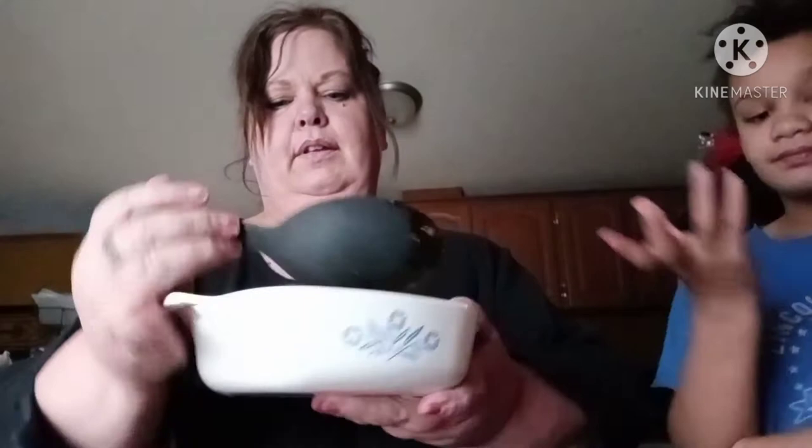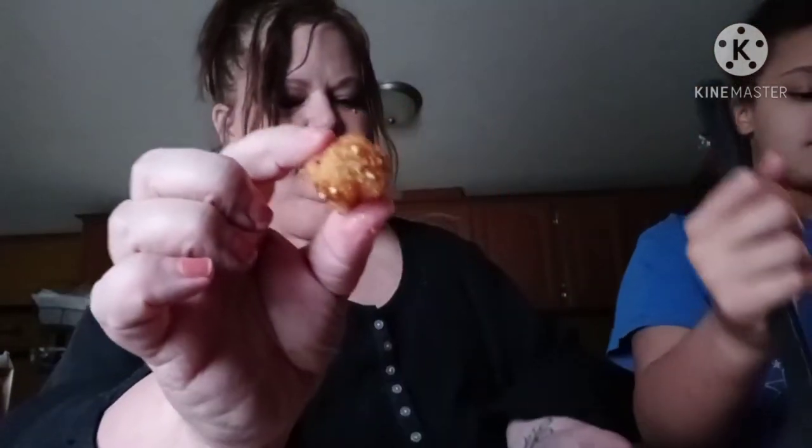We just baked these for 20 minutes at 450. They look good, smell good. Someone just ate one without the sauce. We're going to put the barbecue sauce on. It says to sprinkle the sauce on — I probably should have put it under water for a little bit first. We're going to stir and just cover the wings. So it kind of coated them, just like a light barbecue. Now we're going to try one. It looks all crispy, and I like how it's got the little fake sesame stuff on it to make it like a barbecue wing.